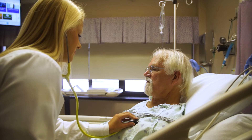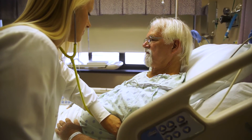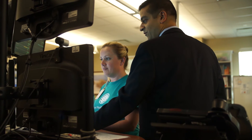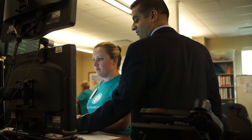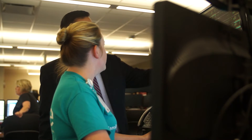Most of the coverage that we provide as physicians is done at night because most of the facilities do have coverage during the daytime with bedside providers. Our goal is to continue the plan of care that's put in place by the bedside team. We don't try to change the plan, but we react to data that comes in through the evening and into the night and make changes based on that.